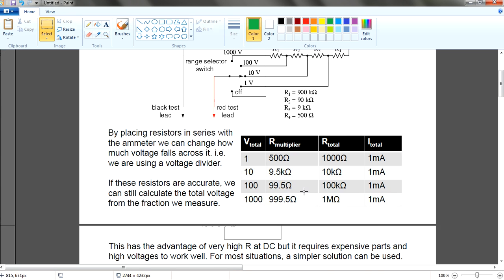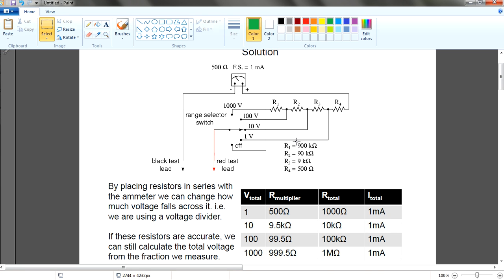So these resistors each carry a few values of ohm, 900k ohm, 90k ohm, whatever. With this, you can actually set the range: 1000 volt, 100 volt, 10 volt, and 1 volt. So if you input your voltage, in this case maybe you input 2 volts, then it goes through here, V equals IR in this case, right?